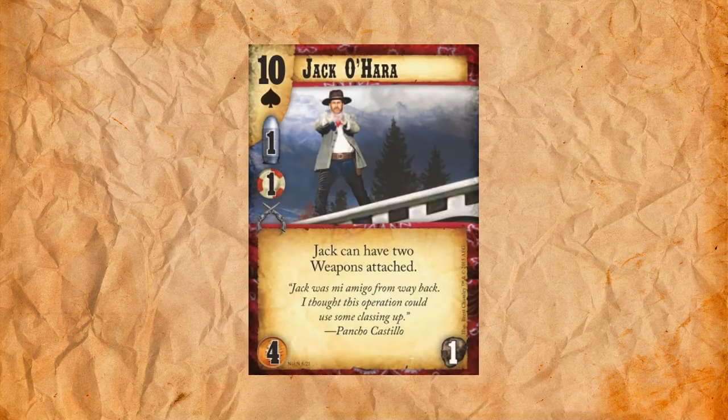The next dude is for Sloan Gang. This is Jack OHara. He's a 10 of spades, 4 to play with 1 upkeep. He's 1 stud and 1 influence. Jack can have 2 weapons attached. Well, it goes without saying that that trait is super cool. Being able to get 2 guns on a dude, that seems pretty good.